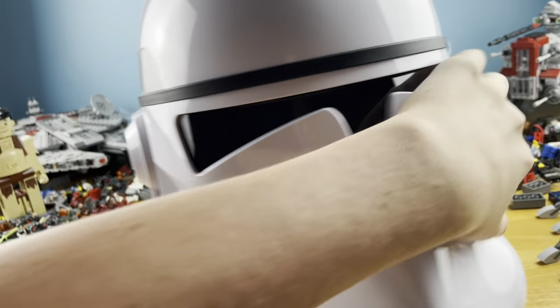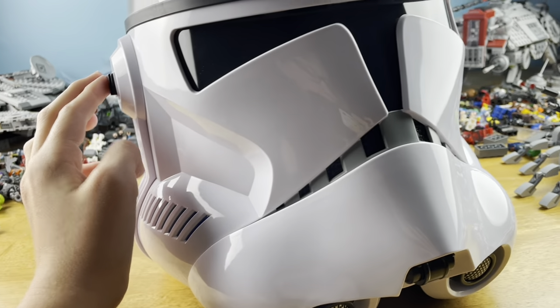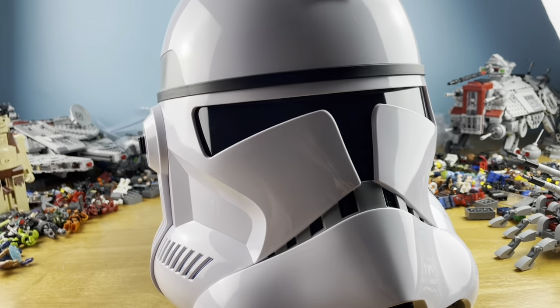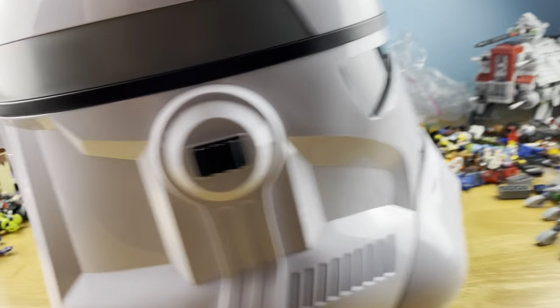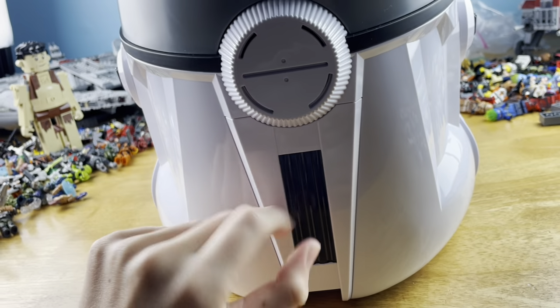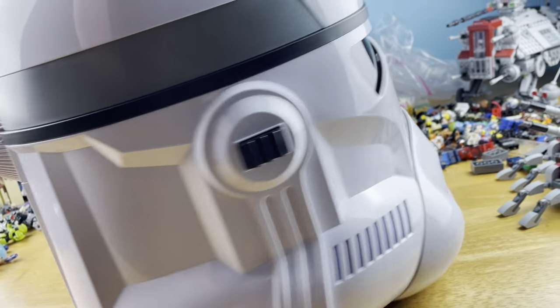There's a button on this side you can click — it does not get clicked from this side, but right here you can click it and you'll hear the sound turn on, which means the voice changer is on. To get this thing electronic and working, you have to pull this down, unscrew it, and put some batteries in.